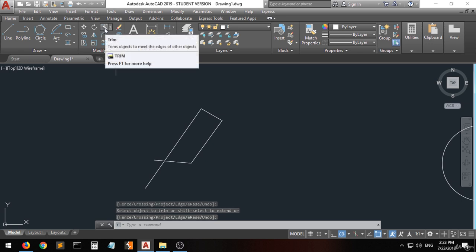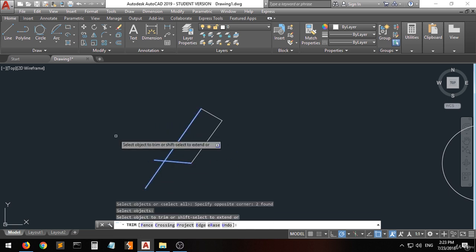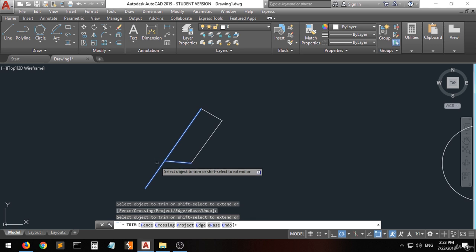This line, we have to choose the trim command. Select all the intersection area. Right click and then click on this trim. So you don't have to press enter now. If you want to trim this thing now, you can do it right away. As you can see, you can trim two lines at the same time. You don't have to redo it again.